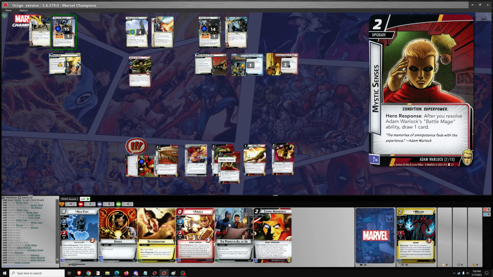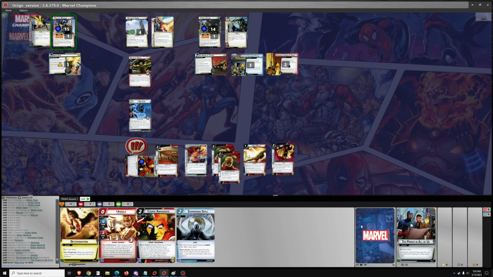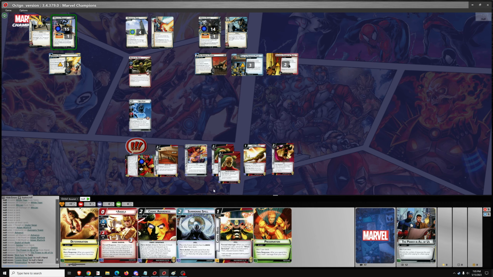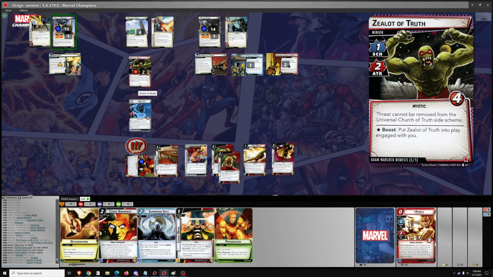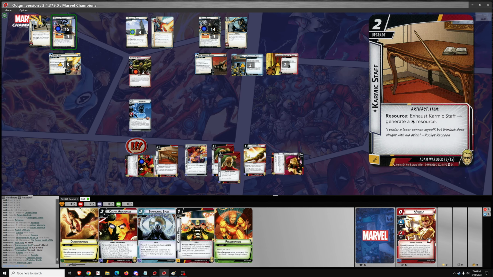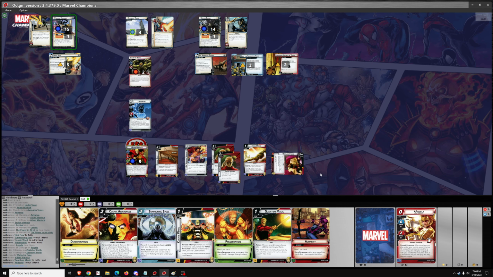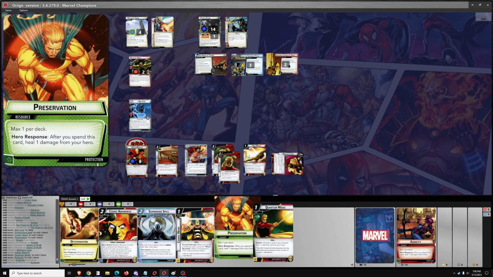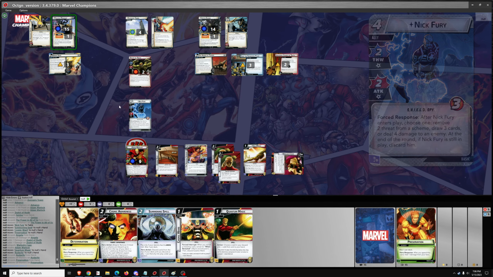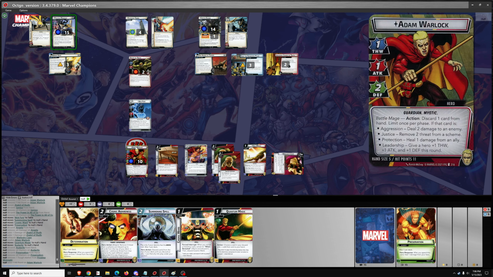Well, let's go 1, 2, 3, 4 for Nick Fury. Draw 3. Let's discard Angela with Battle Mage for 2 damage. Draw 2. Ready, Adam. Let's go Audacity and Preservation. Deal 1 damage. Heal 1.